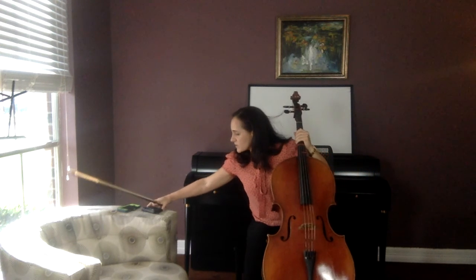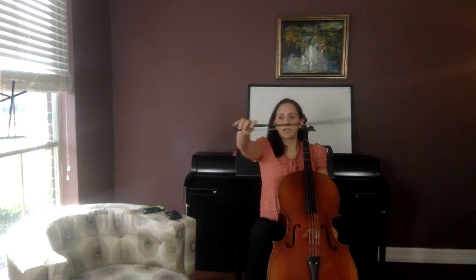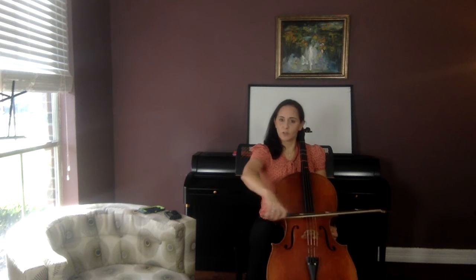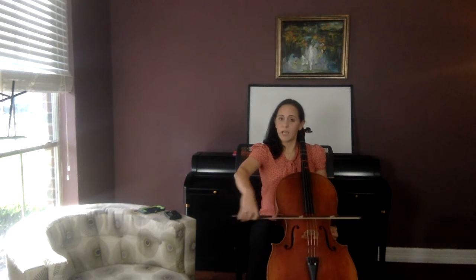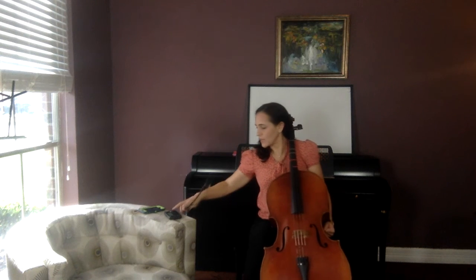So let's get ourselves in a good posture, good position. Make sure your instrument's leaning up against you correctly. Get a good bow hold. Now, we always, with our posture and position, have to think about our bow hold from now on, as well as our bow arm, okay? When you're pulling, make sure you're pulling straight out and then coming back in. Naturally, your elbow should open and close. Your wrist naturally bends. Don't force the bend, just go straight.